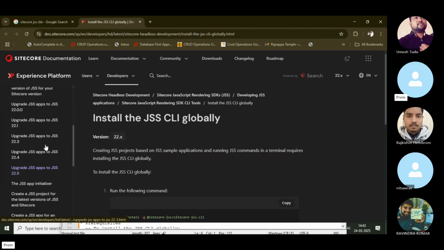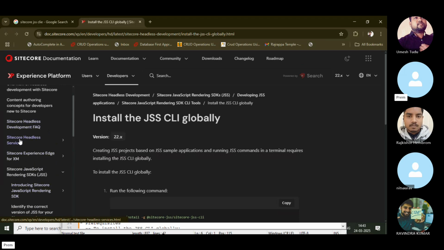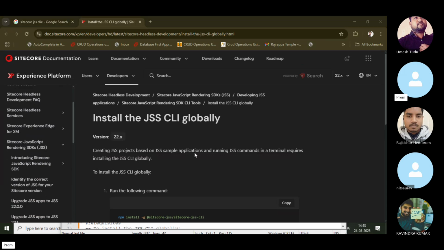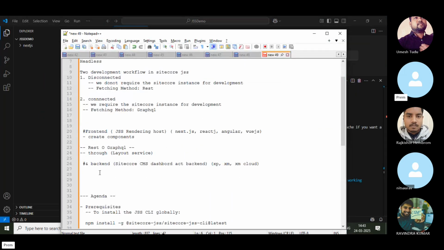You'll get more detail in the Sitecore documentation here. There are a few things I want to explain. Most of these points you will see while developing, but at least you must understand them, and a few things will come in when we start developing.